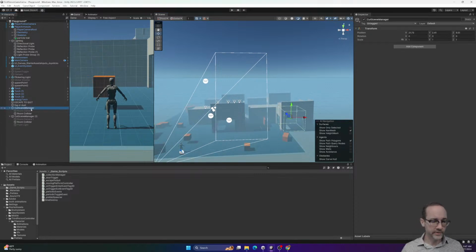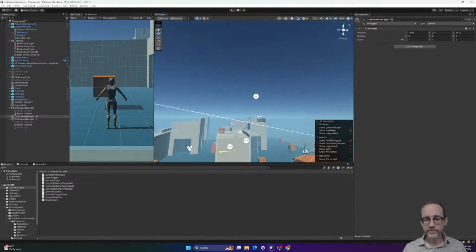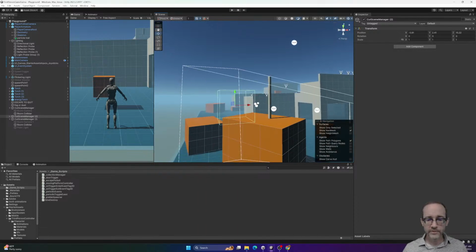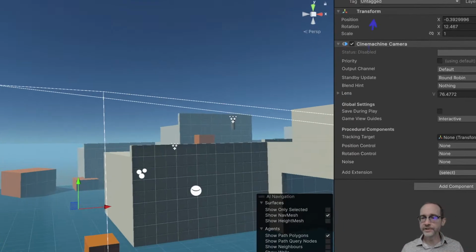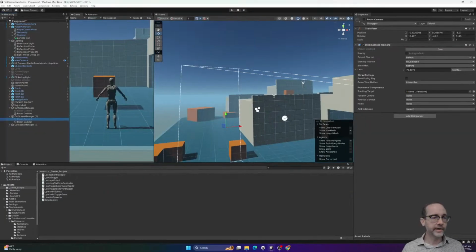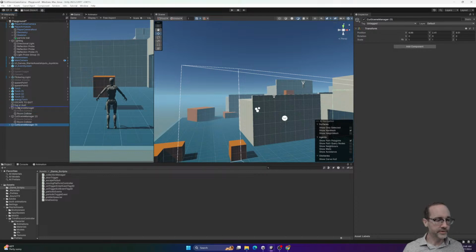I'll go ahead and Control-C, Control-V this. And this is Cutscene Manager 2. I'll bring it over to here. Again, I could be changing the values for all of this in terms of how big the collider is at any point. But instead of switching to just a static camera here, I am going to switch to a different follow cam with a lot more camera shake to it. So I'll take the camera, I'll delete this. Let me put this at the bottom to keep from getting confused.